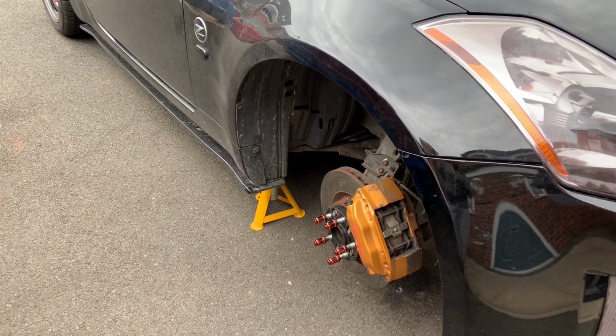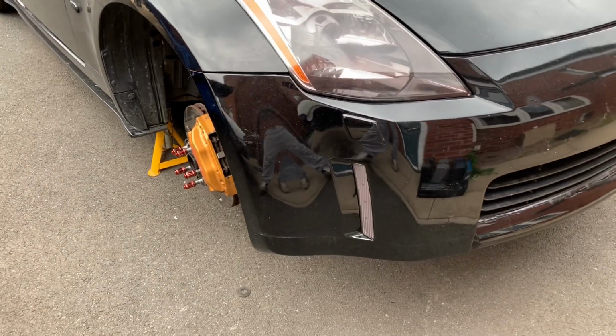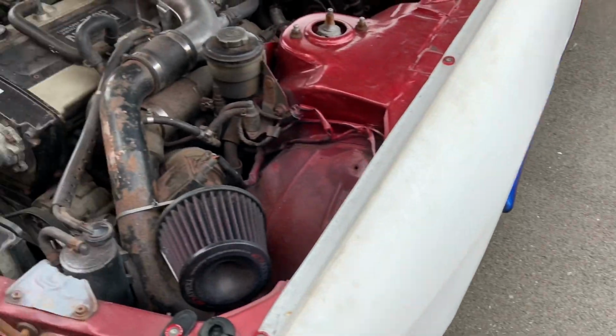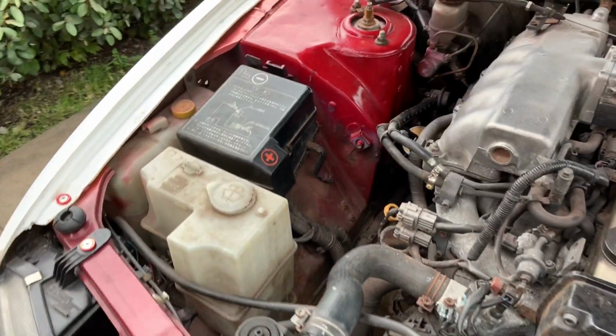But he'll be back later to finish that off, so we might get some shots of that as well. But yeah, we're going to crack on with the 33 and set up a time lapse.